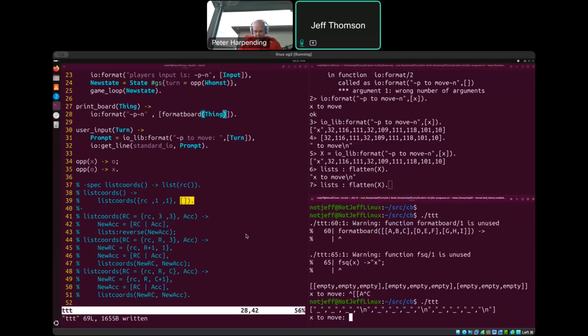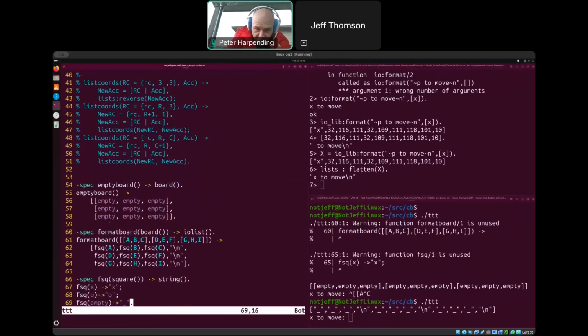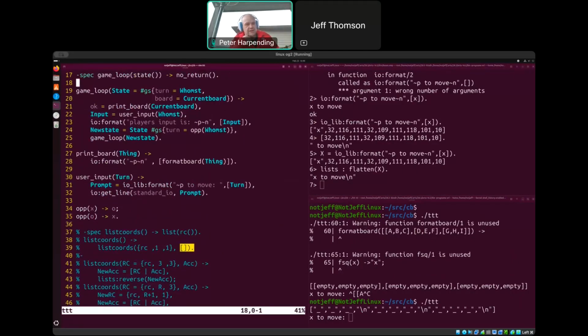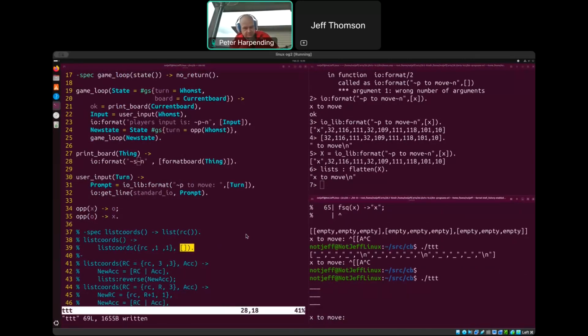I need to put line breakers. No, you have line breakers. See the \ns there? Yeah, but why are they not breaking lines? Because you are just literally printing. Go back to print board. It's not an issue with format board. It's on line 28, how you are choosing. So you're telling it how to format the data that I'm giving you. And if you say P, it'll just say, oh, this is the data, this is what it looks like. But if you're telling it, no, actually it looks like this. There we go. Okay, cool.